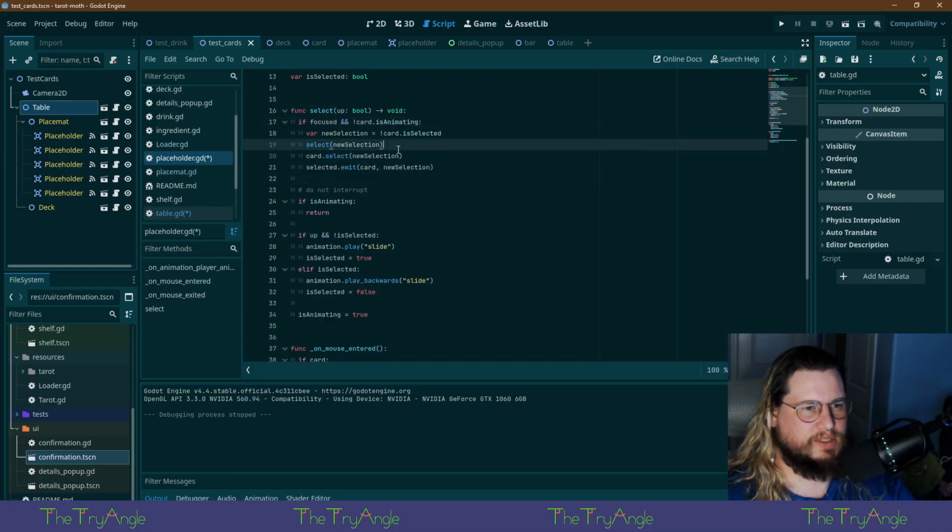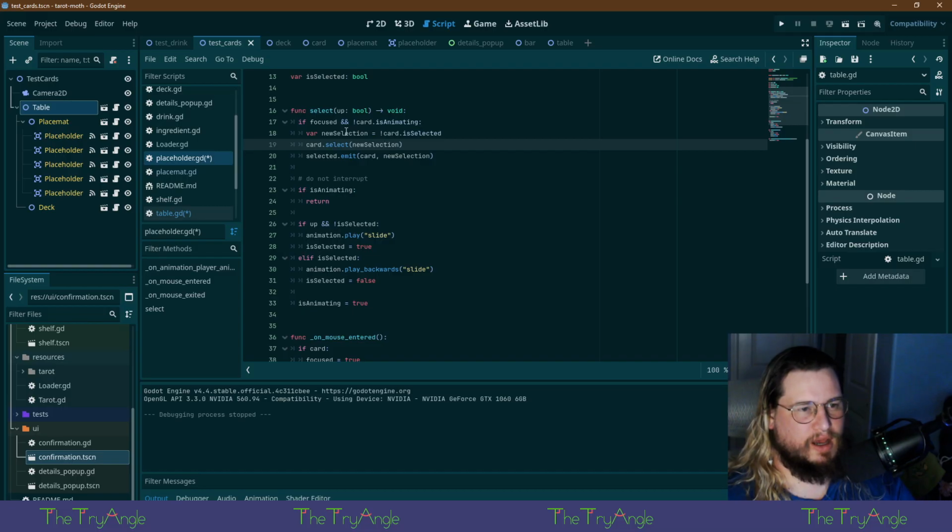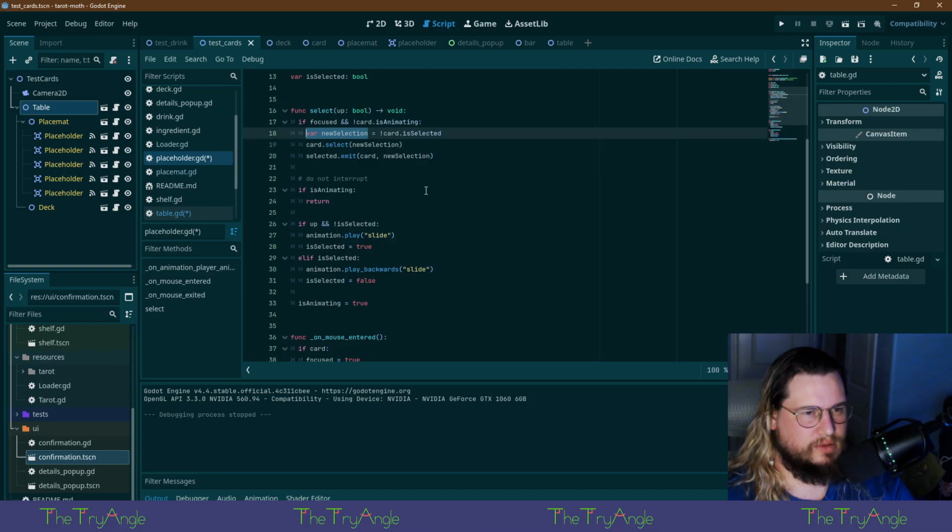Now, obviously, I don't want to reselect what I'm doing, which would be bad. But one thing we could do is just say, hey, card is selected. Okay, well, if we're going to toggle that into something new, you got to be careful.